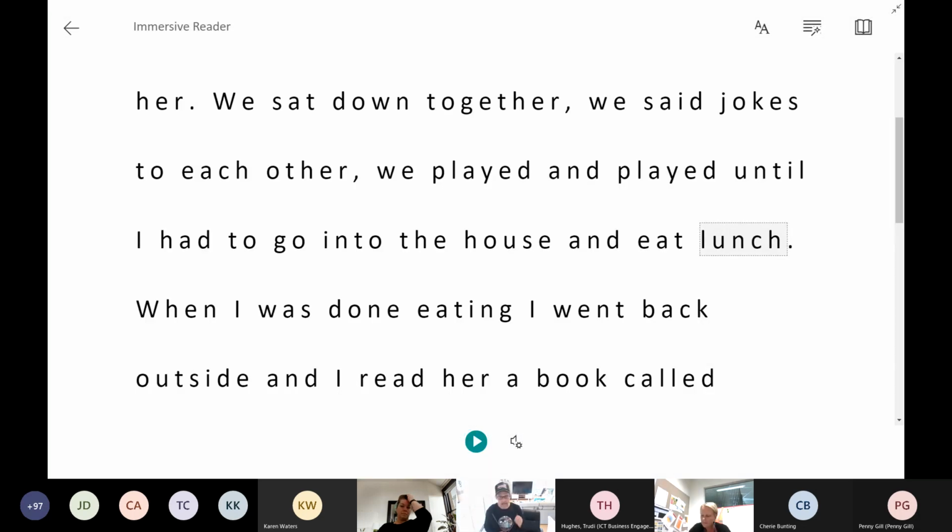Now, this is using an AI, an artificial intelligence that you connected to the internet. All right, we have to stress that we're connected to the internet, but this is happening immediately. There's no preparation. Okay, I just type my document in, I click on Immersive Reader, and it starts doing this.